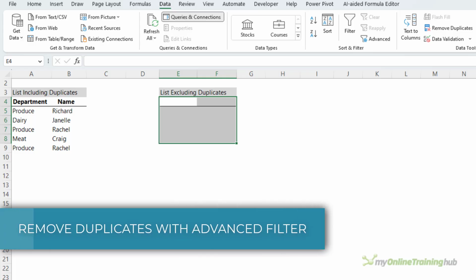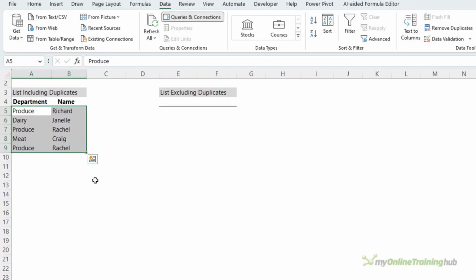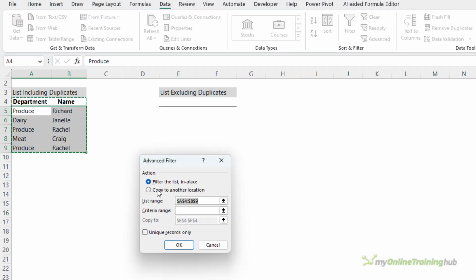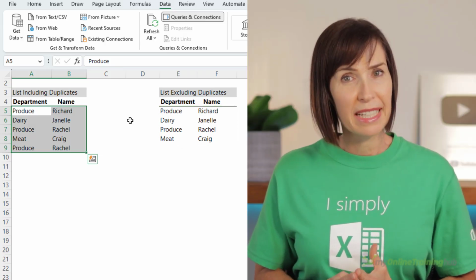And lastly, the Advanced Filter can extract a list of unique items from a column or columns. First, select the data. You can select the headers or exclude the headers, it doesn't matter. And then on the Data tab, I'm going to click on Advanced. We can filter the list in place, so remove duplicates from the original source of the data, or we can copy it to another location, and we can specify where we're going to copy it to. It already remembers it from when I did it previously. And I want to choose unique records only. I'll click OK. Notice it's brought in the header even though I didn't select it, and I'm left with four unique records.